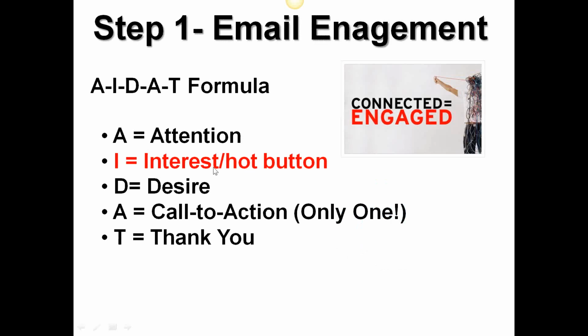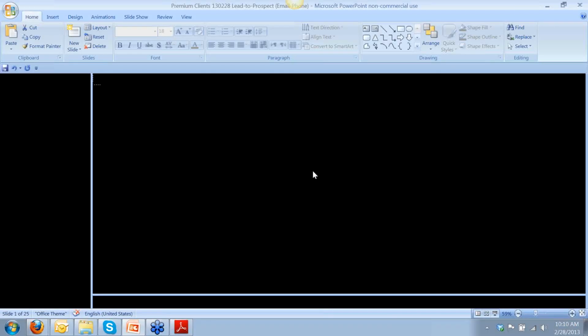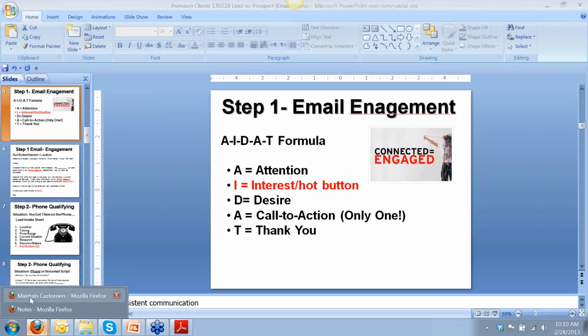AIDAT, our primary thing that we're interested in is their interests, or their hot button. Because in order for us to create desire for them to take action, we have to know what they're interested in. So what I'm going to do right now is jump into NIH Homes, and we're going to look at a live case study here.